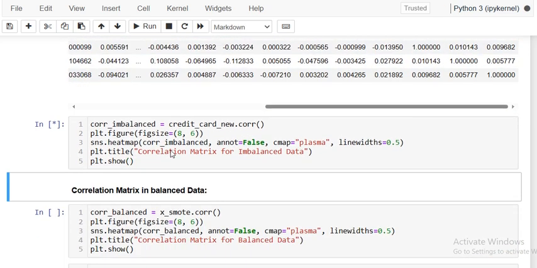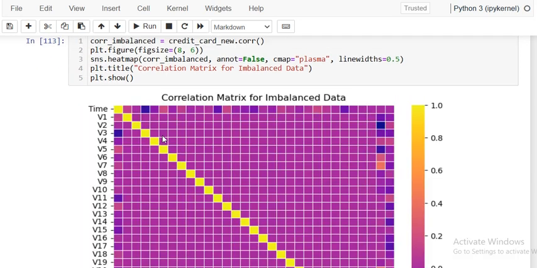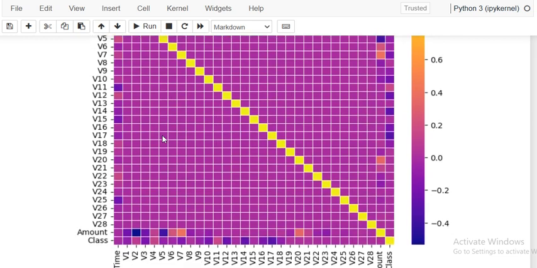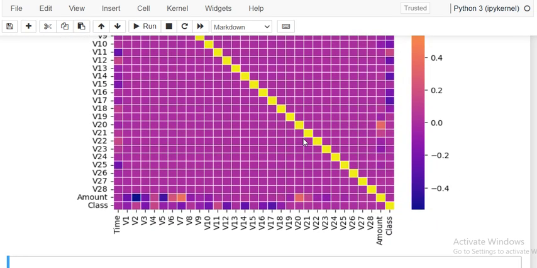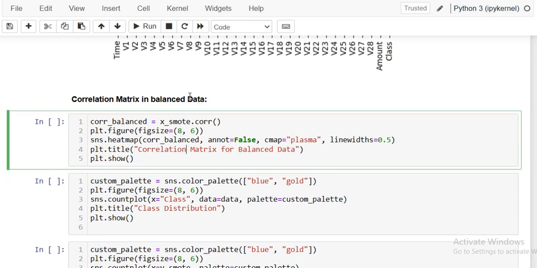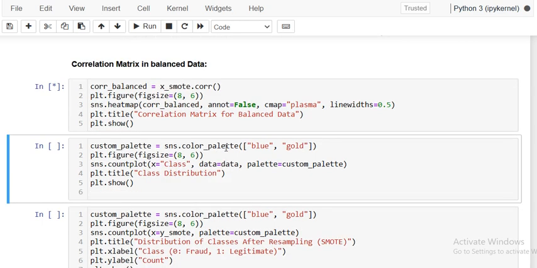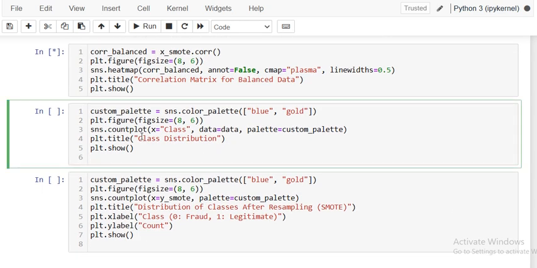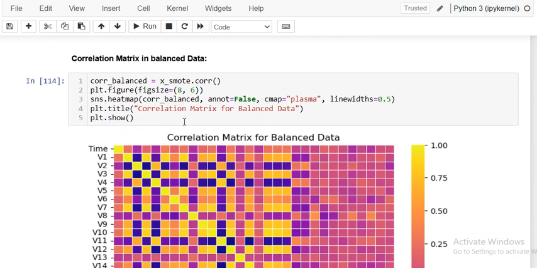You can plot the heat map also by using sns dot heatmap. So you'll get a nice heat map of the variables for the imbalanced data. But with the balanced data, you can see this is the correlation matrix, and here we can see the heat map, the correlation matrix for the balanced data.